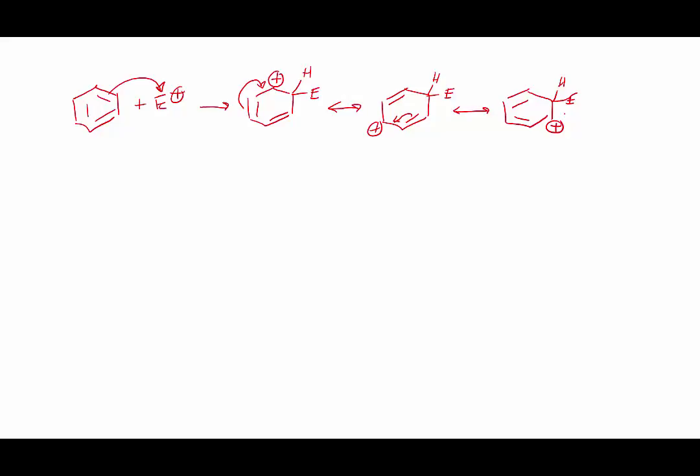Now you didn't have to do this because this was on the PowerPoints, so nobody drew out all three resonance structures because they were there. But I could have asked you to do that, because what am I doing? We've done this in the past, and not 3 months ago. We just did this within the last 5 days. So if I'm adding the electrophile to one of the double bonds and then forming these resonance structures, I have a vague recollection of that being done in what kind of reactions?